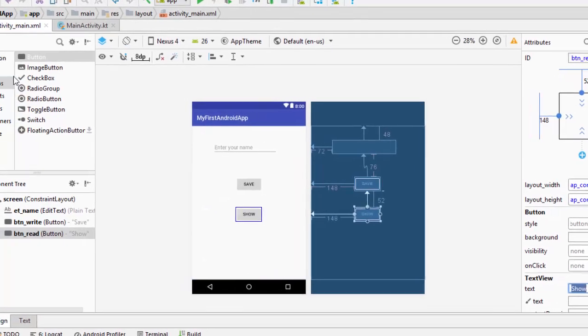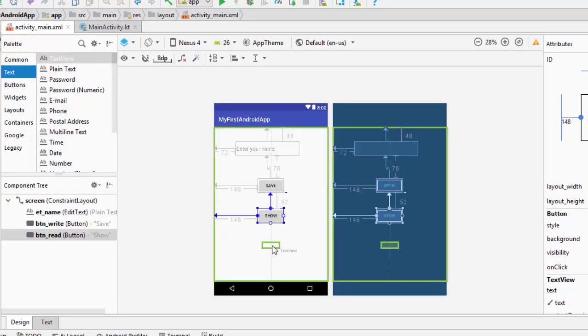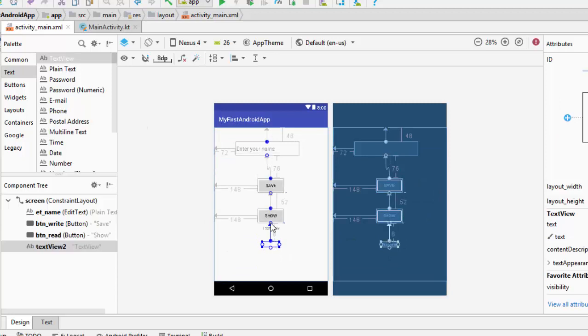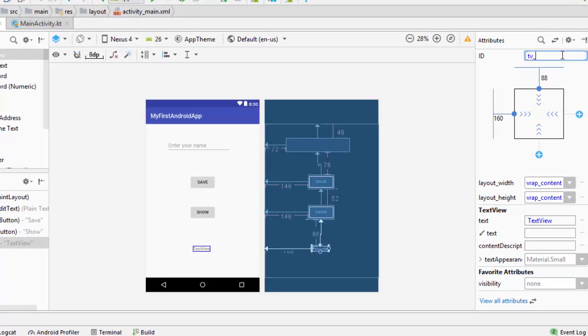And below this button I'm going to add a text view. Okay, so we are supposed to click on the show button. So when we click on the show button, Yazan will be shown here inside this text view, which I'm going to call TV name, for example.